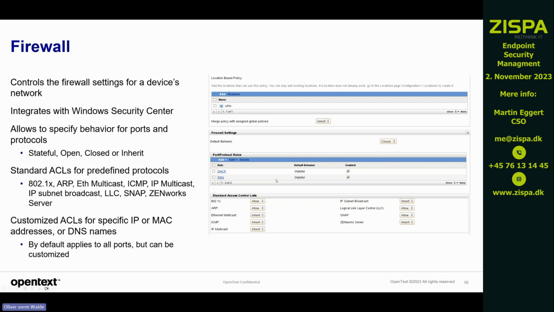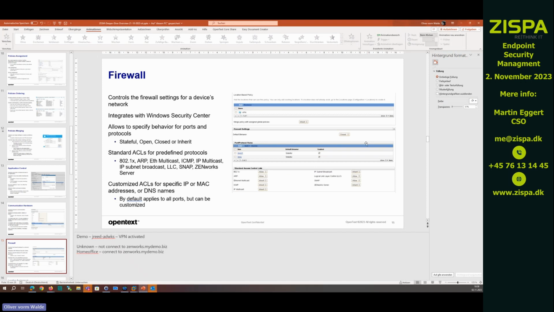The firewall policy also includes ACLs, based on IP addresses or MAC addresses, so that you can enable or disable access to network hosts, for example.